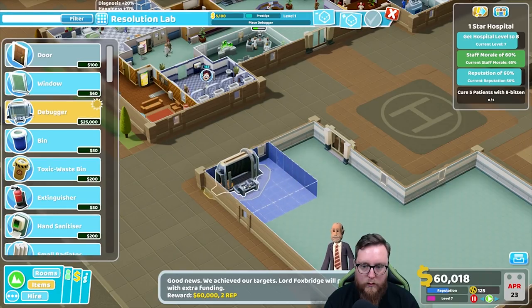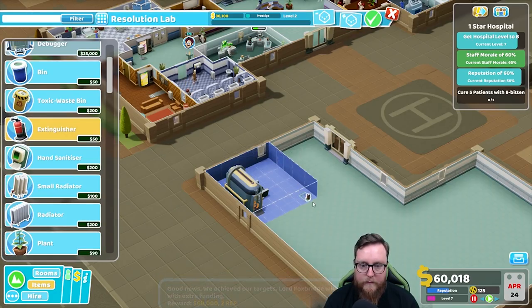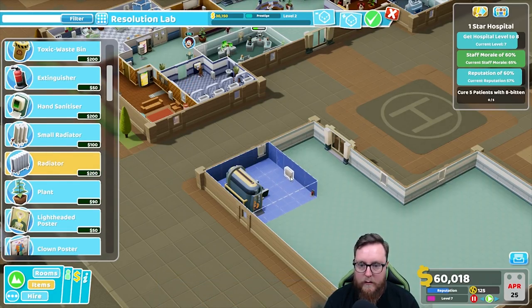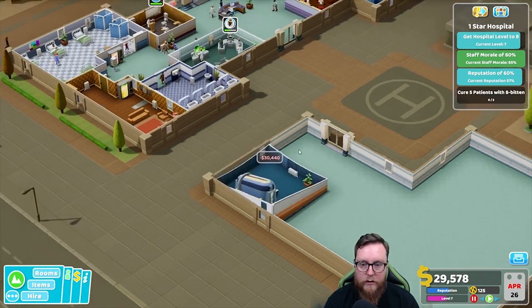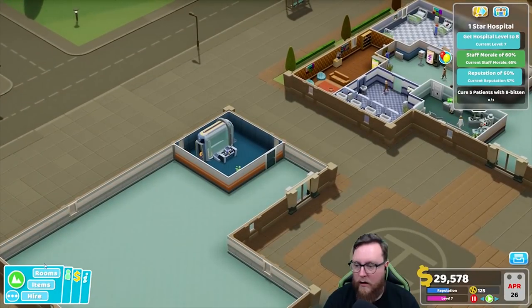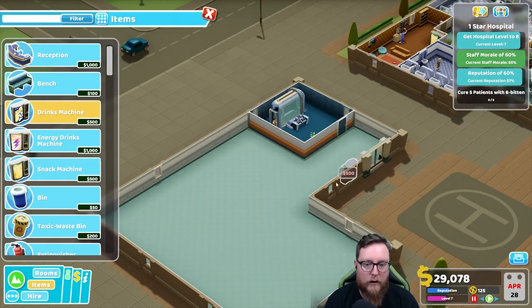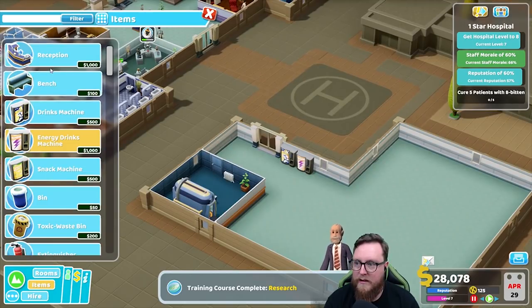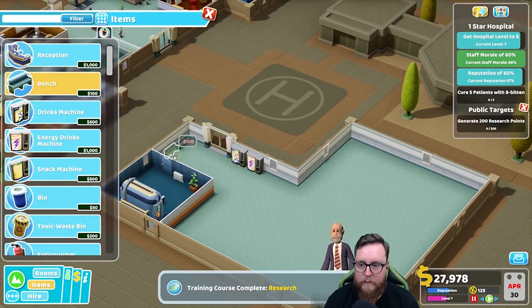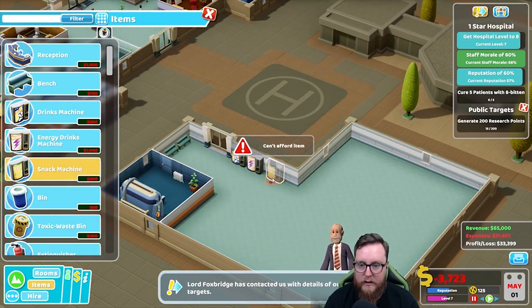Big old door. Oh, Jesus Christ. That is a big thing, isn't it? Extinguisher. Radiator. Plant. That'll do. There we go. Now we are cooking. What are we cooking? We are cooking on gas. And we've just trained another researcher. Tell you what, it's looking up, guys. It is looking up. And we'll put a snack machine in. Can't afford the item. No, we'll put it in later. Can't even afford a bin.